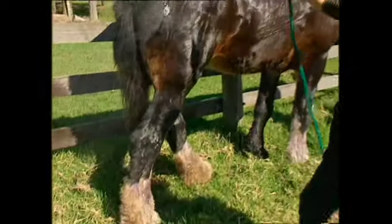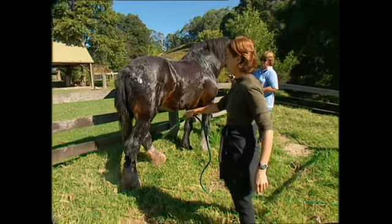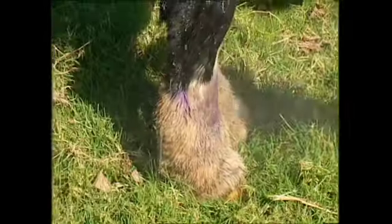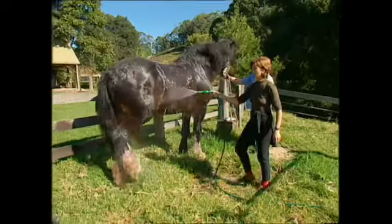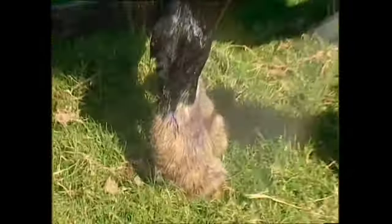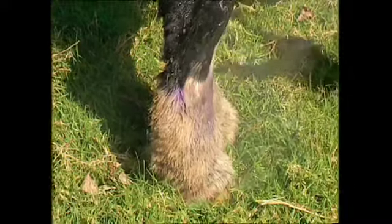Now, we should point out that you're in a very wet climate here, one of the wettest areas in Australia, and you've had some problems with the feet there with water. Yes, we have. It's the mud, really. So a fungal sort of problem? Yeah, a fungal problem, and we treat it with various creams, but unfortunately you've still got a bit of the gentian violet there on his legs.